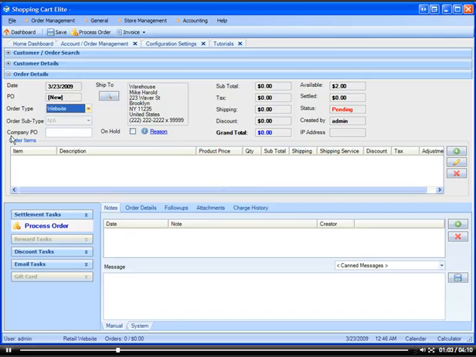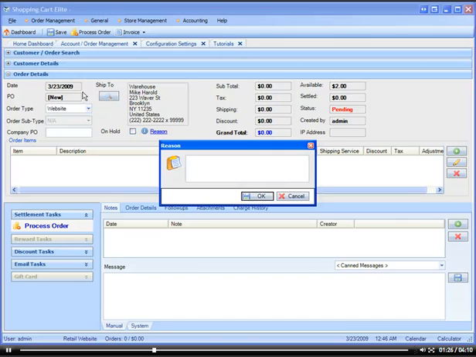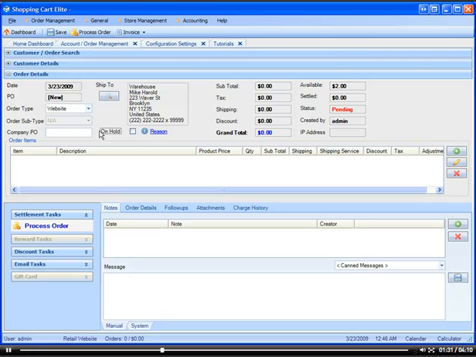The order type is website, company PO. If this particular customer has their own purchase order number from their own company to reference later, they might give you that number, whatever it is, and you would enter it here. If the order has some kind of a fraud check that was triggered by the system or by the store or by the central system or by yourself, it would be highlighted here as on hold. If you click on hold, you can put a reason why you would want to put the order on hold. If it already came here with a check mark, then you can click on the reason to see what the reason is for this order being on hold.